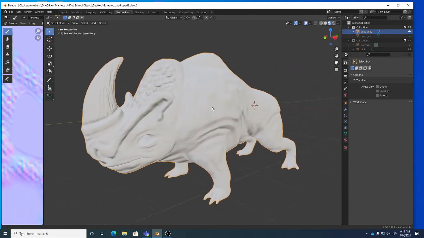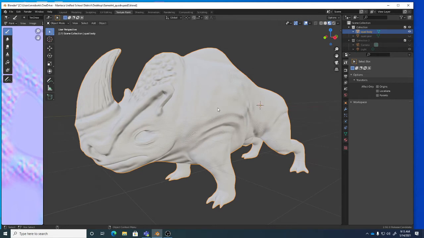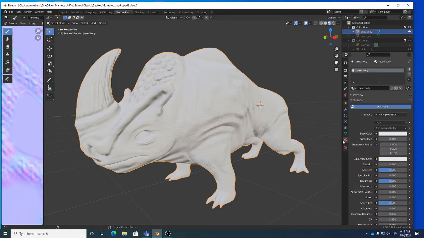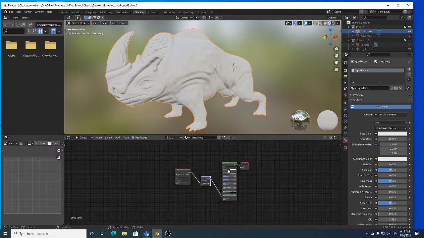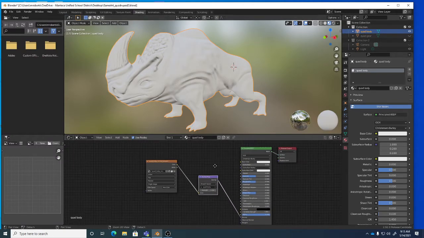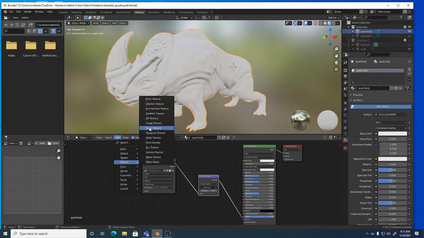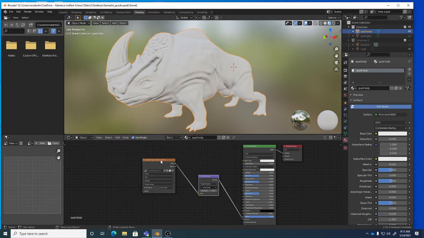All right. So now we've got the body going. Now, in this case, we do need to create a new texture for this body, right? So remember, if you go to the kind of red sphere here, it's like that magenta sphere. Of course, you can do this in the shading window as well. So if you want to go to shading and create a texture node like we did last time, right? Remember, you can always go to add texture, image texture. That just drops in a node here, and you can just create a new one, plug it into base color. So you can always do this in the shader tree.